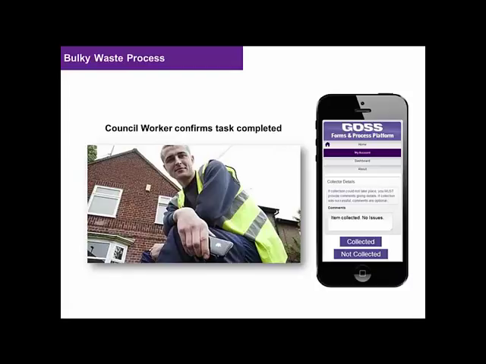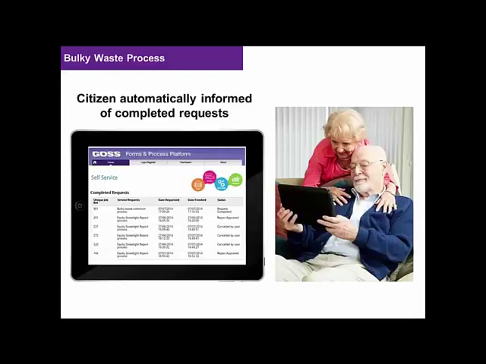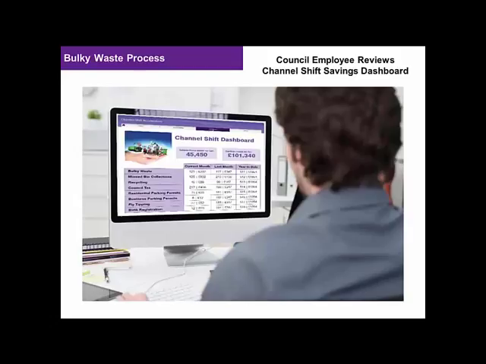Once he's actually done the job, he will click on it and say, hey, yes, I've completed this job. Again, he will use an iCM form, because the iCM form will give him the details of where the bulky waste has to be picked up from. It will even show him a Google map showing where he has to collect it from. And once he's collected it, he will fill out an iCM form and say, yeah, got that, click, done, citizen's updated. All that information is then collated in a list for the citizen.